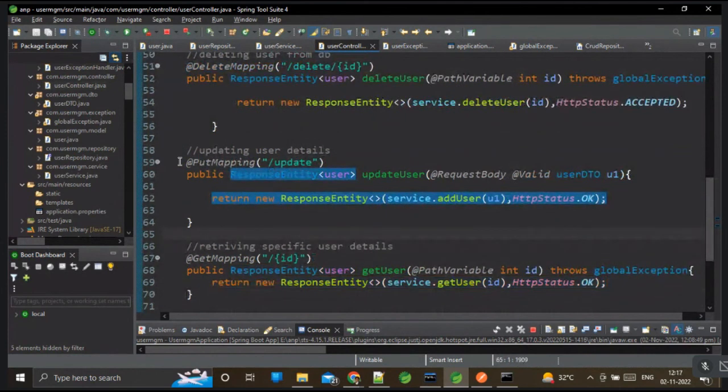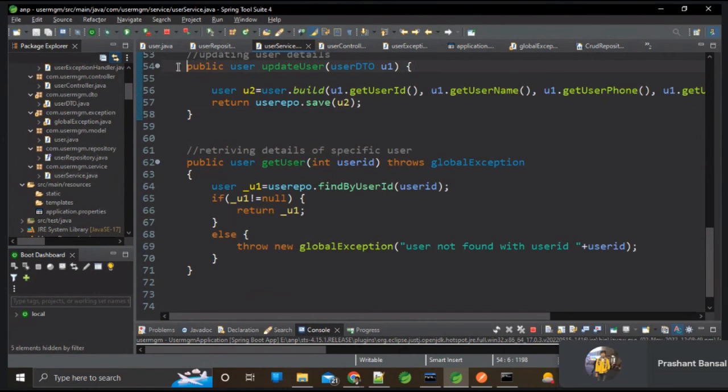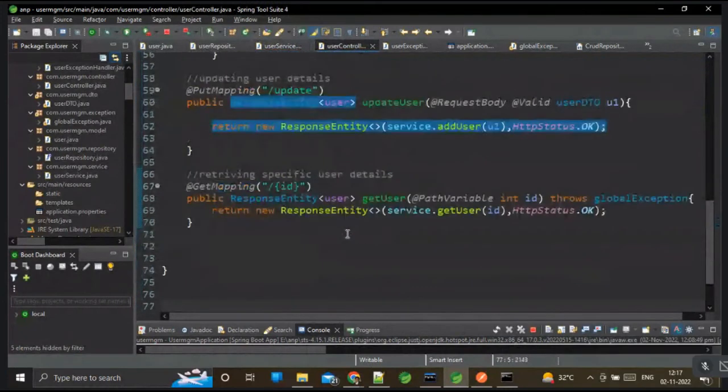Whenever updating the details of a user, they definitely have to satisfy the data validation part. That's why I am reading the user DTO to validate the user details. After validating, I convert the user DTO into the user object in my service layer, as you can see. I am converting the user DTO object into a user object by following a pattern. Finally, we have one method to retrieve one specific user from the database.